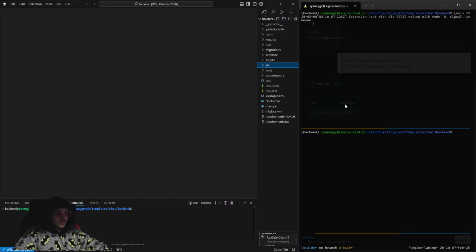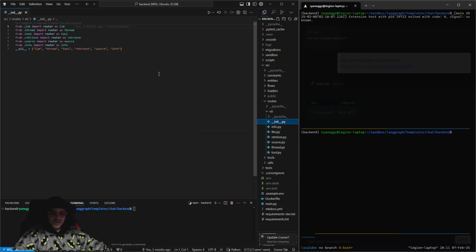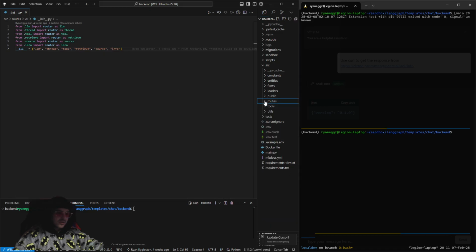Let's see where we need to go with this. We don't have the backend up and running yet, but we need to throw some breakpoints in here somewhere. So let's go dig into our router, into the inits. And okay, so I don't even think I have any routes, which is okay.